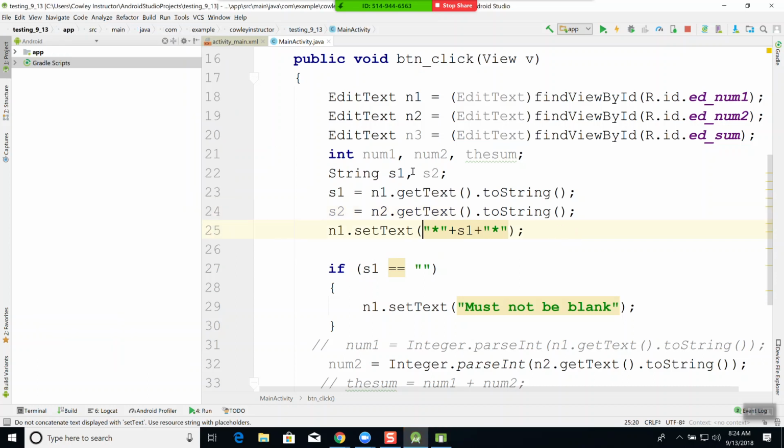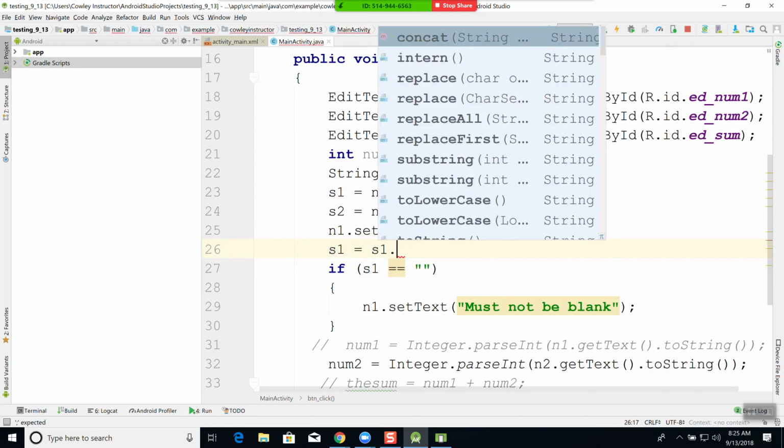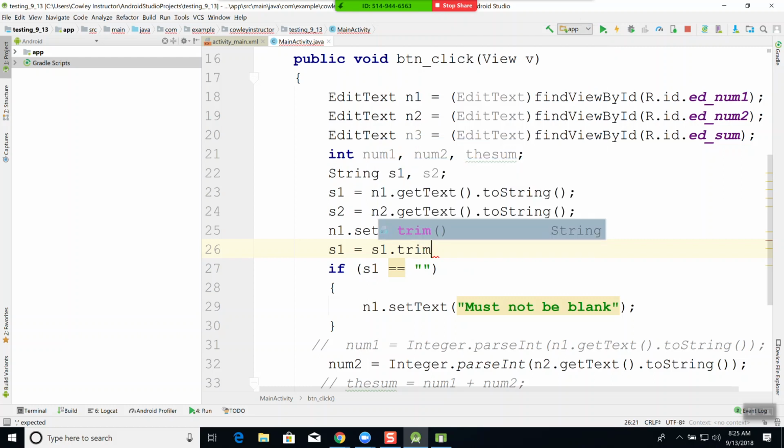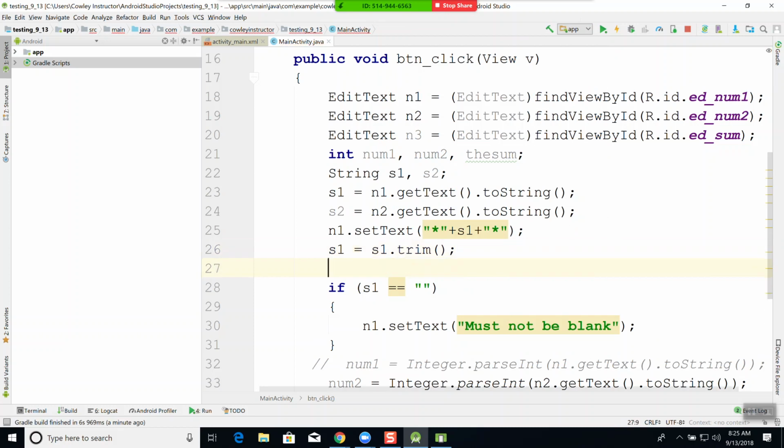So let's come here and I'm going to say S1 is equal to S1 dot. Now this pops up with all those functions that I just talked about over the other place. And you notice that there's a trim feature here. So I'm going to do an S1 equals S1 dot trim.